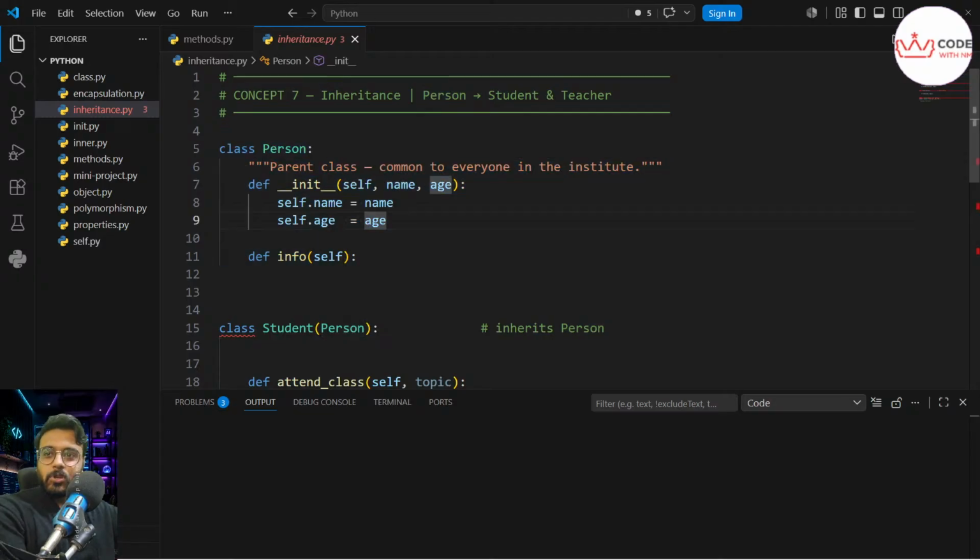So there are types of inheritance. Tell me, which type of inheritance is this? There are many types of inheritance, not in Python, but in other programming languages. There is single inheritance, simple inheritance, hierarchical inheritance. These are the types of inheritance in other programming languages.